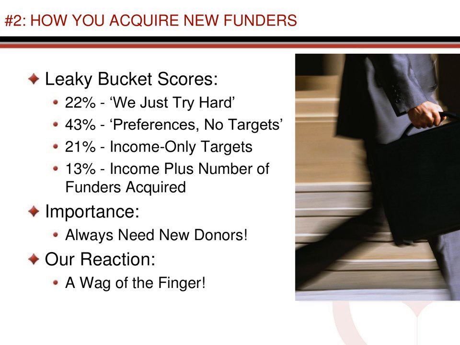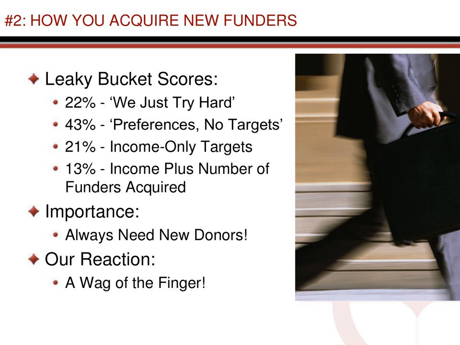Well, the second topic is acquiring new funders. Now, we all know donor retention is a big deal, but you always have to acquire new funders because just retaining them won't get you growth on an absolute basis. And we find the same kind of pattern. A big chunk of the respondents to the Leaky Bucket assessment, about 65% of them, have no real targets, or they're just sort of flapping around out there uselessly saying, we just try hard.